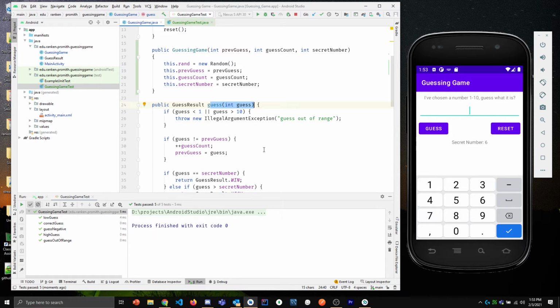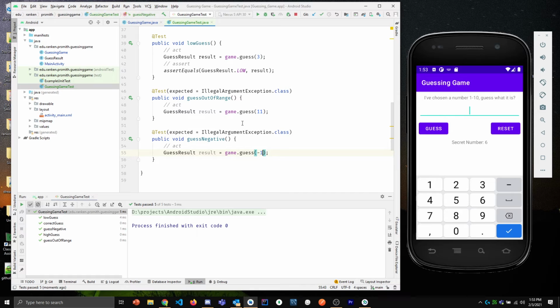If that, for instance, took a float, then I could try numbers like 2.5. If it took a string, then I could try things like ABC. So I'm a little bit limited here on that. But that's good, right? I don't expect it to be anything other than an integer. So I should enforce that.